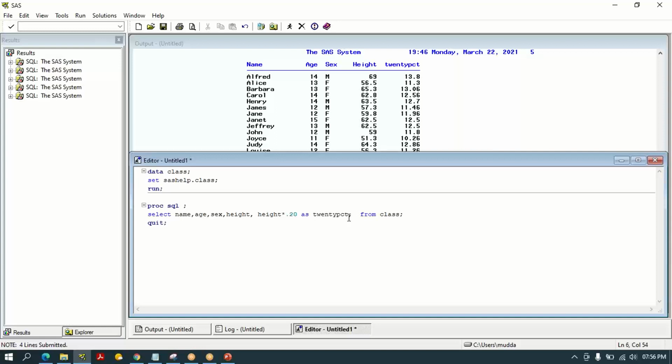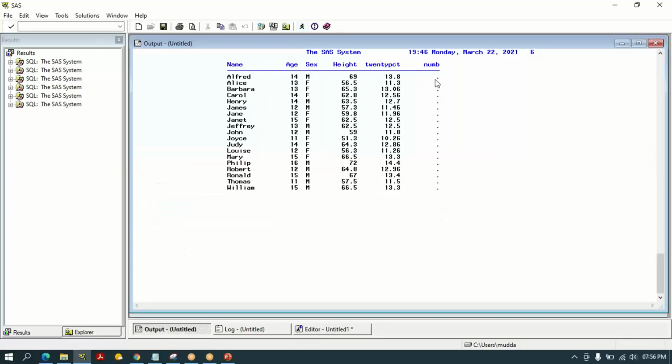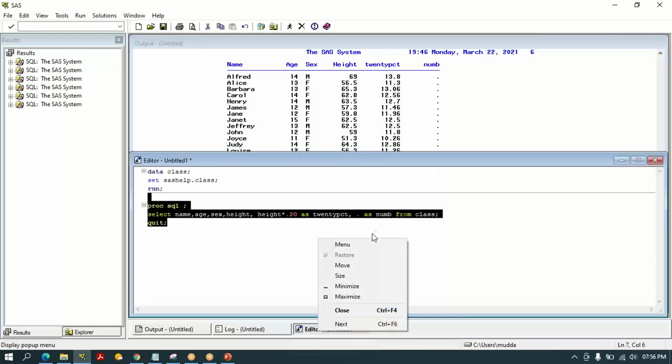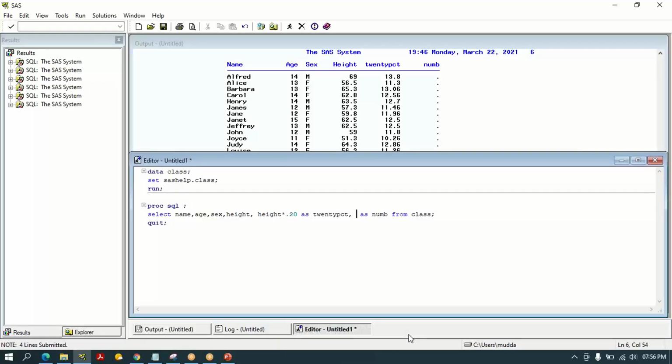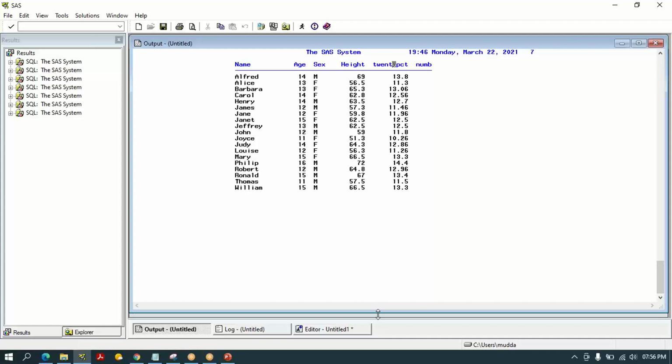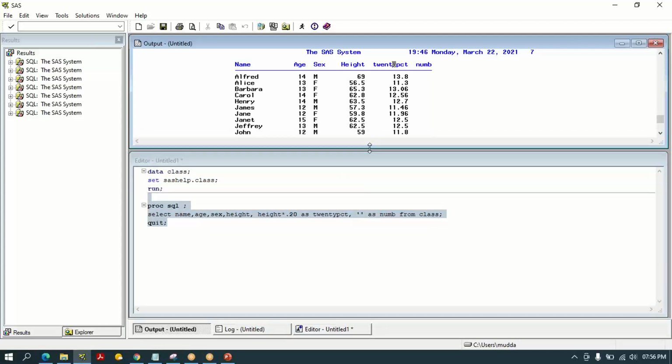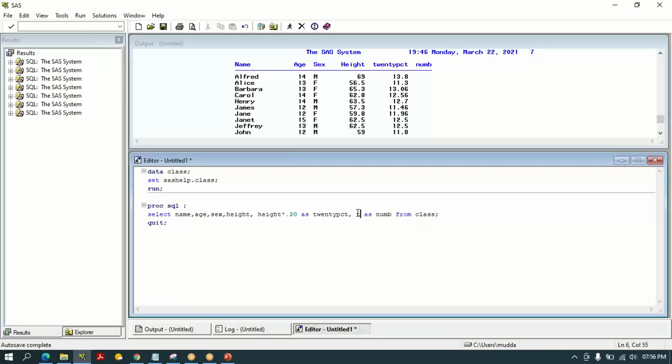It depends on what type of column you are going to create. If you are going to create a numerical one, just use as number. If you want a character, just use a space in the code. You have to specify it. Then it creates a blank column. It means we are not using any formula or function, just a dummy name. So if you want to use SAS functions, use them.